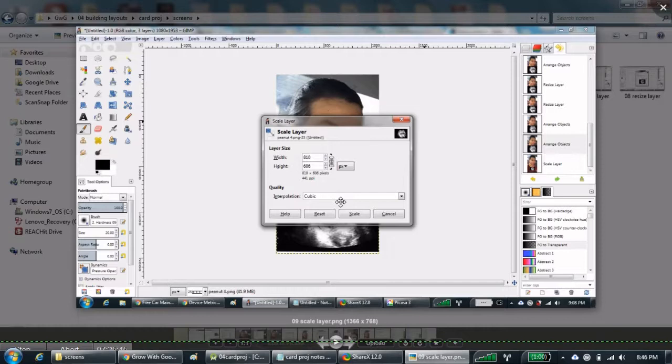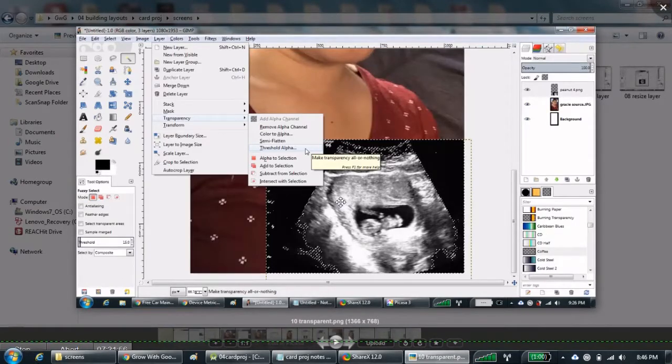Scale layer. Why did I take a screenshot of that? I don't really know. I'll skip it. Just be honest, right? It took me a while. If you look at the time punches right here, you'll see that it took me a while to figure out how to do this because I'm kind of a beginner at GIMP and all of this other software.